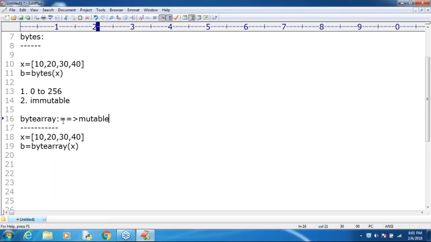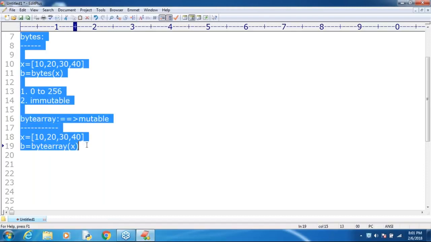What is the meaning of mutable? Mutable means change is applicable. But allowed values are 0 to 256 only. By mistake, if you try to change to more than that, immediately we get a value error. Remember that.